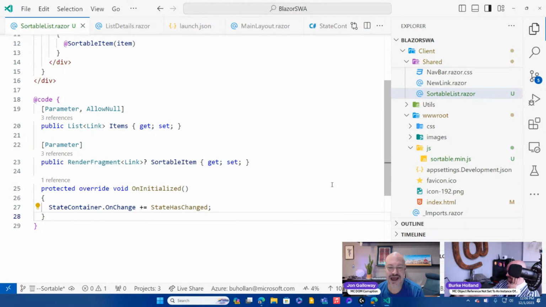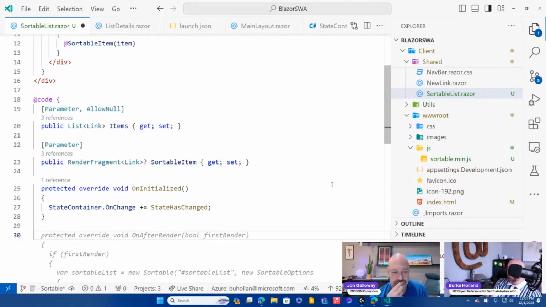I think it goes way back to the thing you mentioned earlier, where it owns the DOM and so it's tracking all the changes. That state change call tells it, hey, I updated something you may not know about, go check everything and update your DOM based on everything. Yeah, exactly. All right.